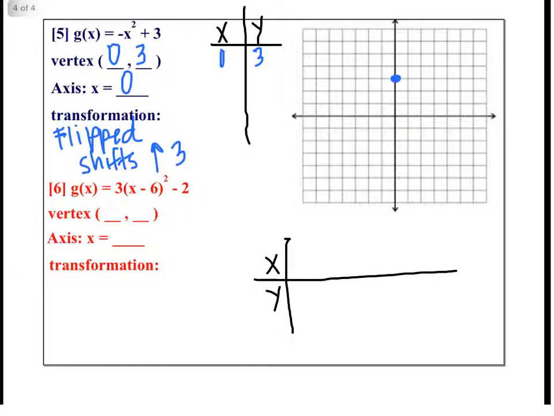Okay, so I'm going to plug in some other points. Let's do 1 and 2. Well, if I plug 1 in, I get 1 squared. After I square it, then I multiply by this negative 1 out front. So 1 times negative 1 is negative 1 plus 3 is 2. Plug in 2 next, do the squared first. So 2 squared is 4 times the negative 1 is negative 4 plus 3 is negative 1. So let's graph what we have now. So 1, 2, 2, negative 1. Reflect that over. And draw our graph.